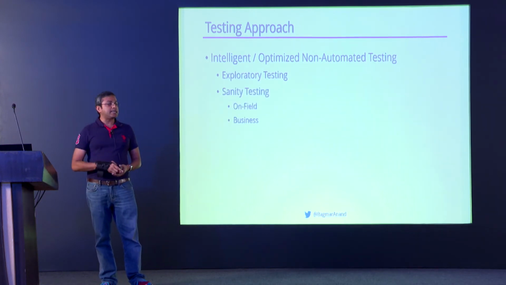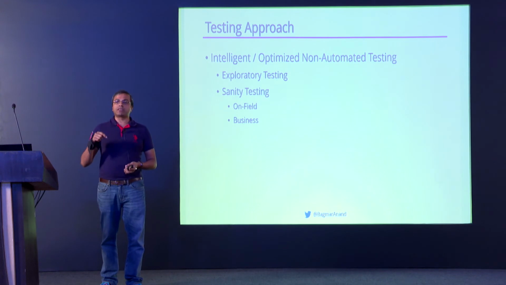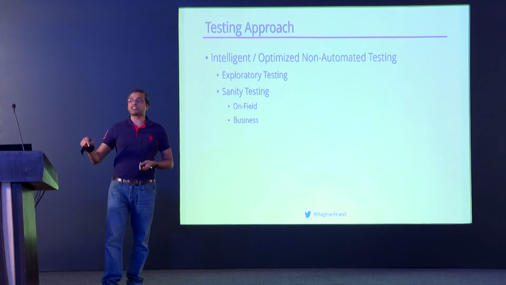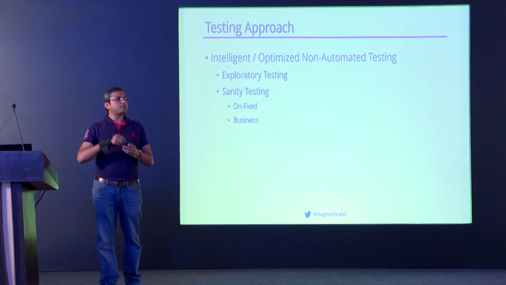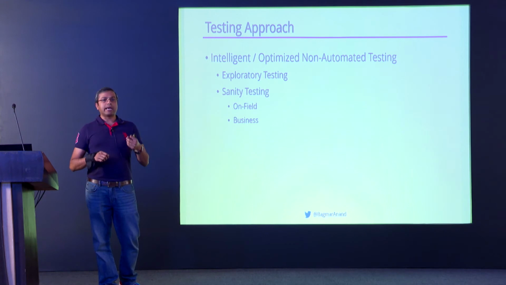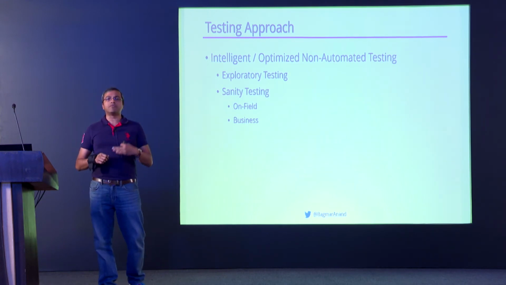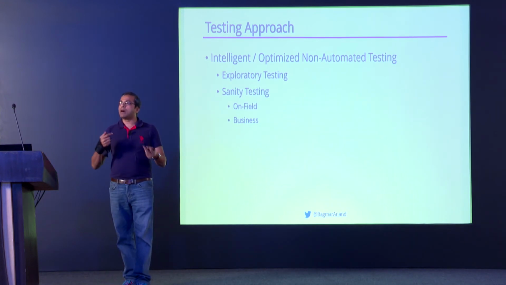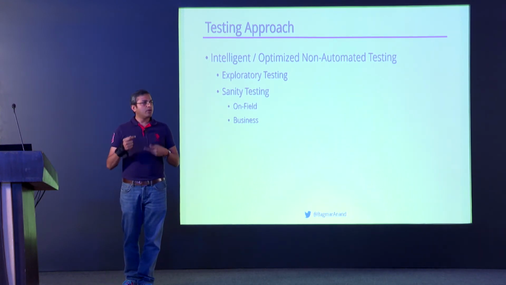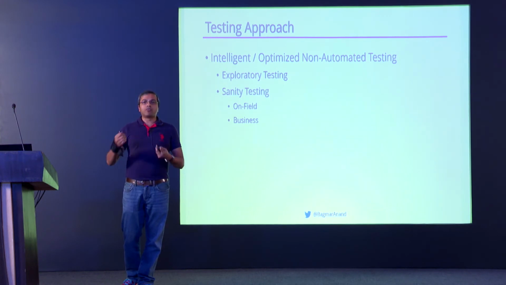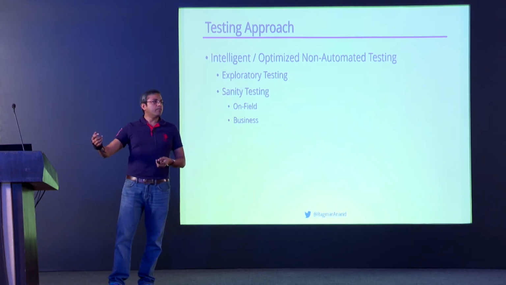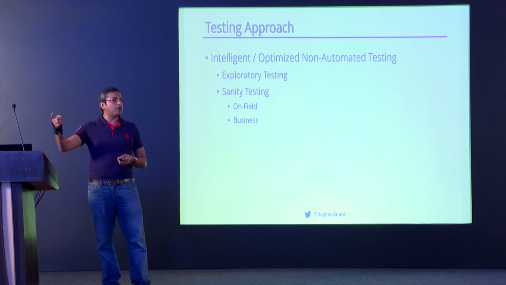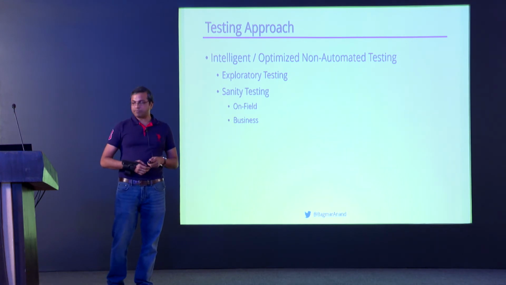We focused on exploratory testing. We did a lot of sanity testing in-house, as well as we engaged with partners, testing service partners who offer on-field testing solutions. Engaged with them, gave them a specific set of test scenarios to be executed, and got on-field testing done from each different region perspective, which also potentially included the network criteria that was there. And payment activities that needed to happen, we tested those as well. But that way we got more confidence from an on-field perspective, because just we could not travel there, or it did not make sense for engineers from Pune to travel over there every time. We did not miss out on those aspects.